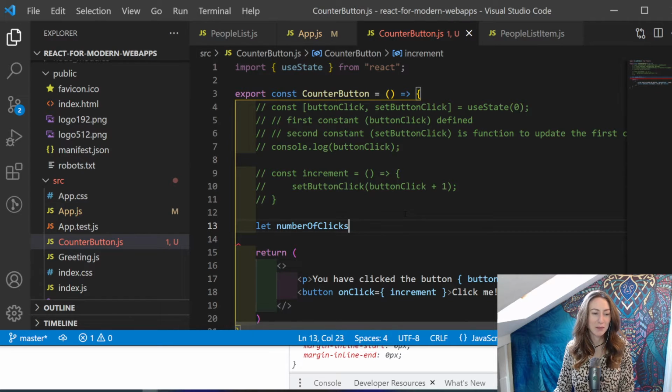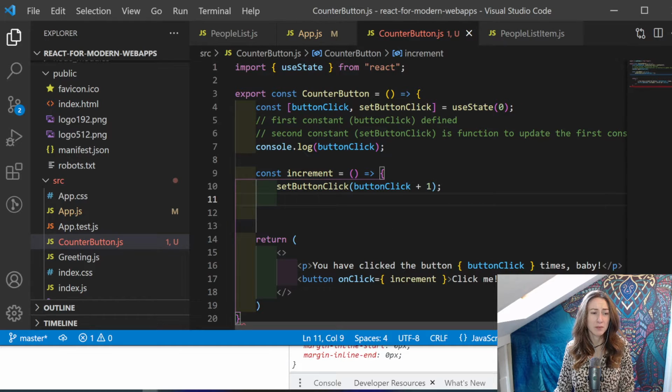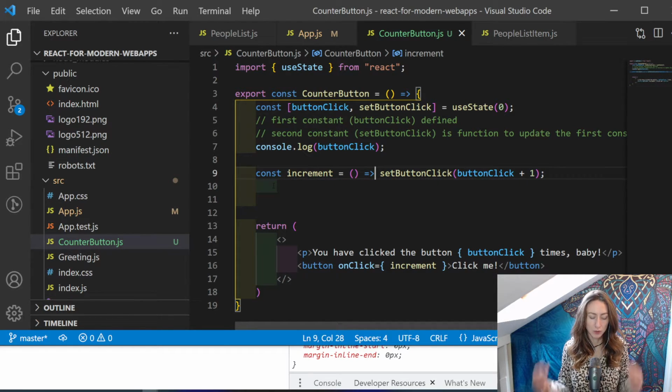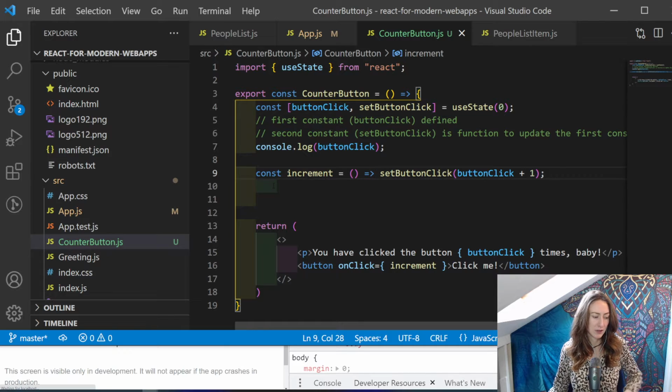We're on our way backwards through time. Feeling fine. So there we go. Now we have our button click linked back up and our initial set button click function, which is just setting the button click using the state. So perfect, we'll save that.